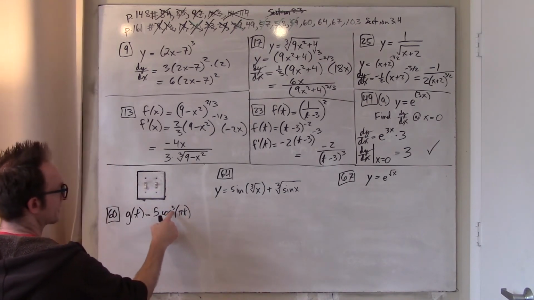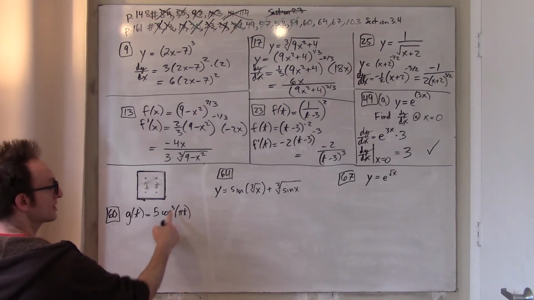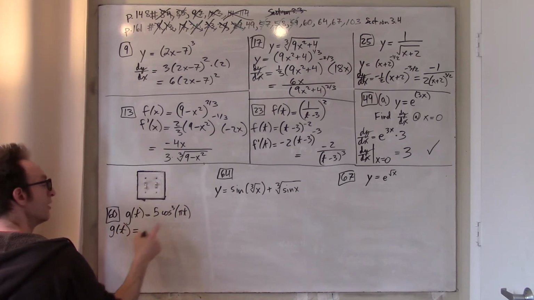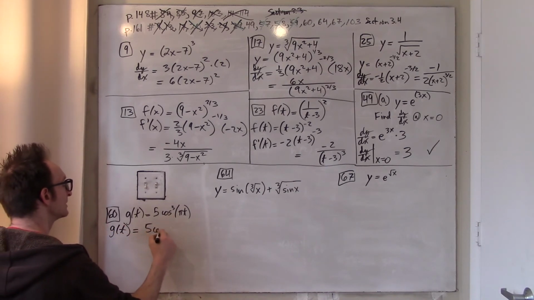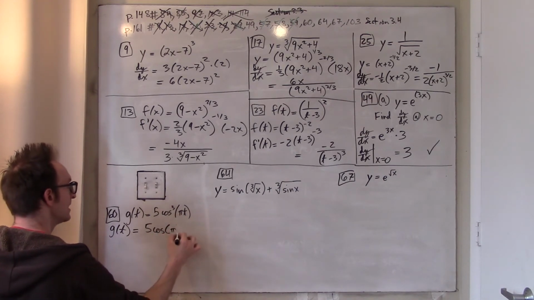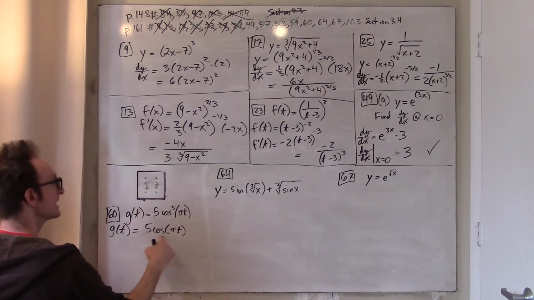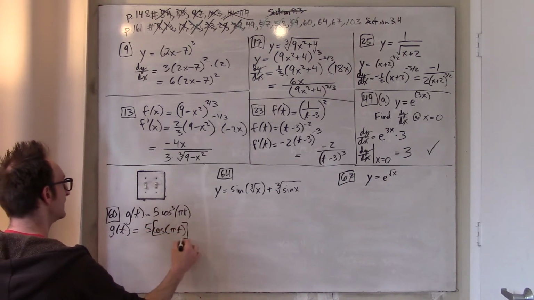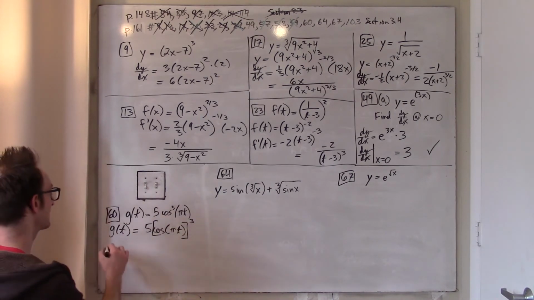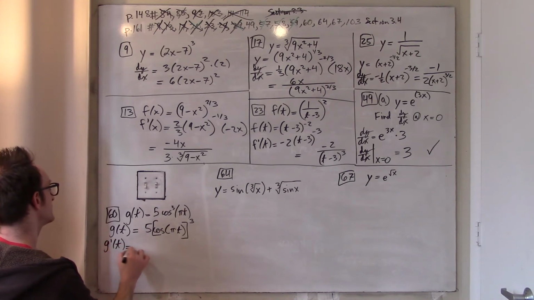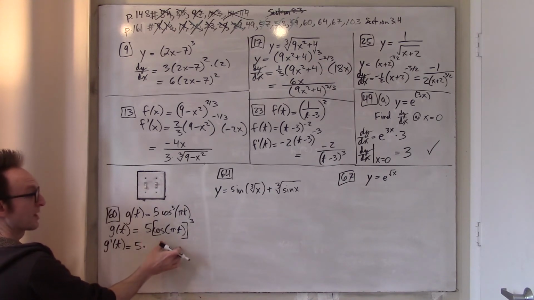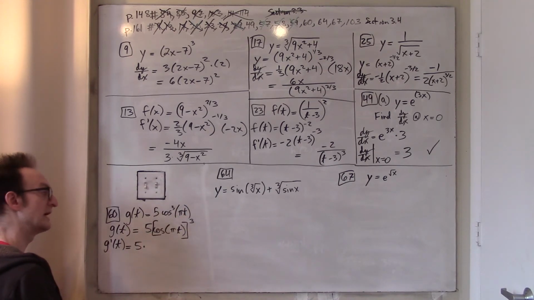And this special exponent notation that we have for trig functions is useful until it's not useful, like now, because it obscures the fact that what's really happening here is we're taking cosine of pi t, cubing that whole thing, and then multiplying by 5. So taking the step, as I always do, to rewrite it like that makes it more clear what's going on, and when it comes to differentiating this, it's going to be 5 times whatever the derivative of this big thing cubed is.